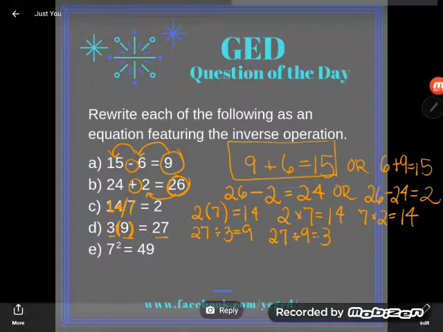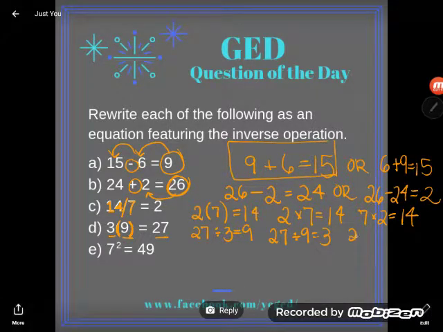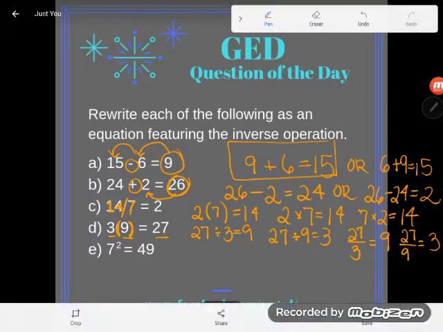Either one would be an inverse operation, and it's totally acceptable if you, like a mathematician, used a fraction bar rather than an elementary divide by symbol. So I would have accepted any of these as well. 27 divided by 9 is 3. Any of these 4 would be perfectly legit inverses of D. Okay, now let's look at E.